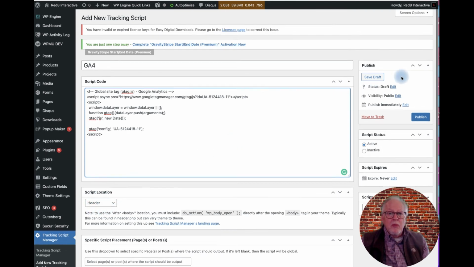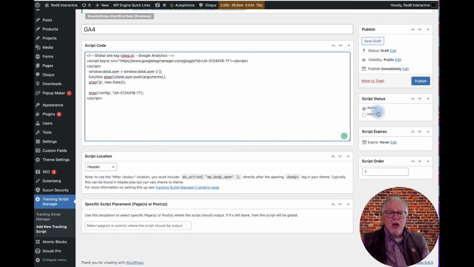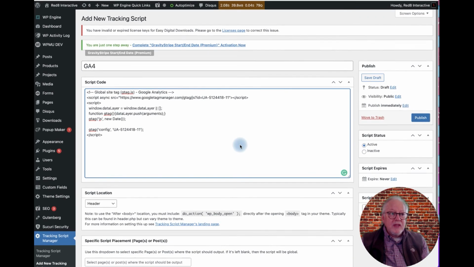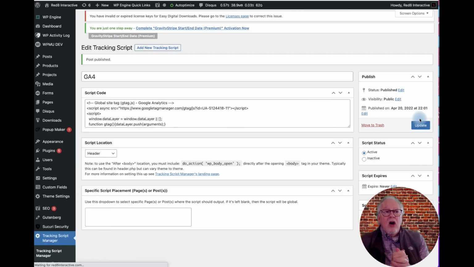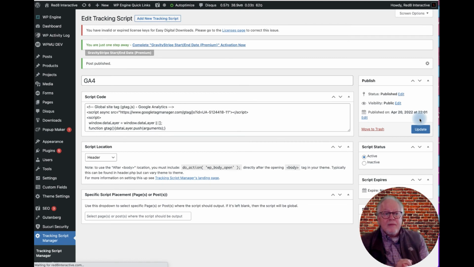You don't need to worry about the stuff that's over here too much. It's going to be active, but this is all you need to do at this point, and you just click publish. And now you've installed Google Analytics 4 on your site, and you'll be running measurement in parallel while they're in. So when the Google Analytics Universal tag is sunsetted in mid-2023, you're not going to lose your historical data.